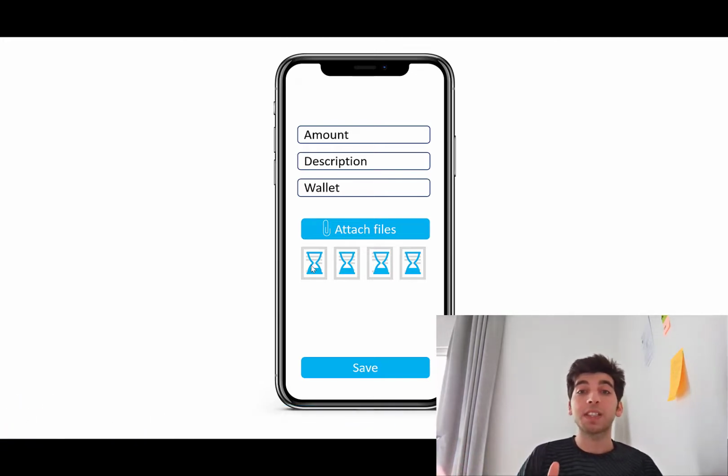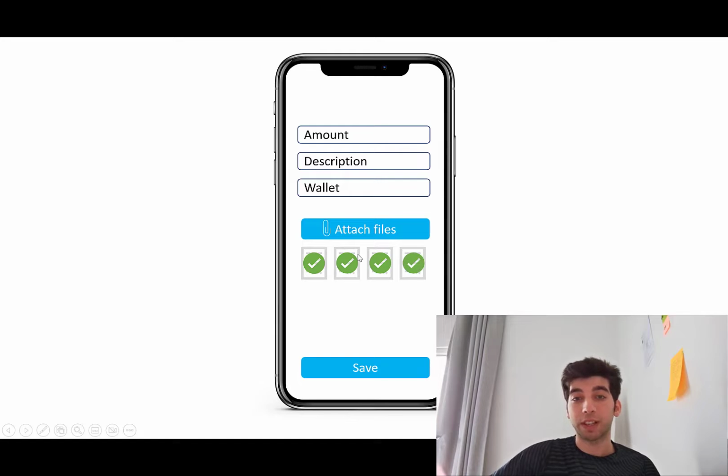In this case, he doesn't wait until he enters all the metadata of the transaction to make sure that this file is valid or not, because we want to check if this file is the right attachment. If it's an image, we don't need the person to upload car images. We just want to see invoices and stuff like that. So we need to make some AI check. Of course, you can ignore it, but it's here to show you that you can attach files using some AI capabilities existing in Azure. So it will directly start uploading. After that, there is going to be some AI check. If the image is valid, it will be uploaded.